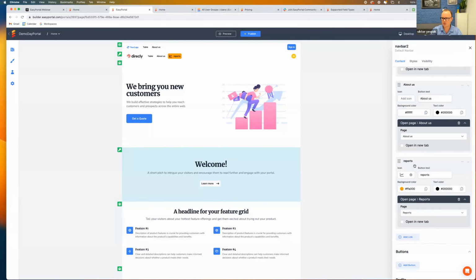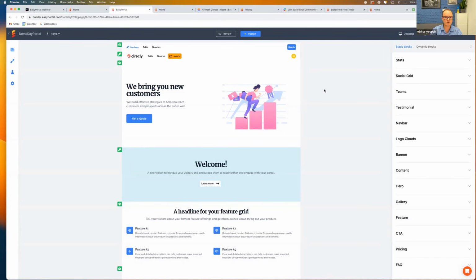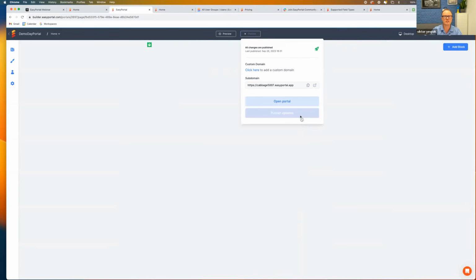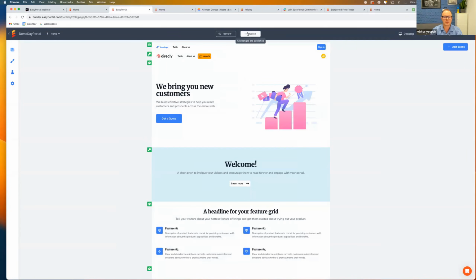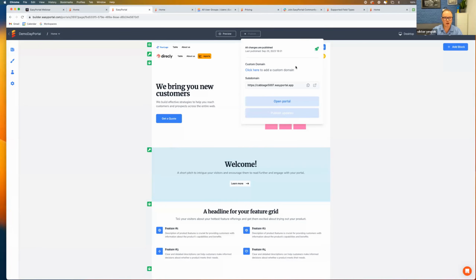So that is done. So I just want to see how it works live. This will be the first time I'm going to publish this portal. Every time there are changes that are ready to be published, this publish button is going to be blue. If you published everything and there's nothing else to publish, it changes its color. It's grayed out like this. So we've published our portal with what we've got.